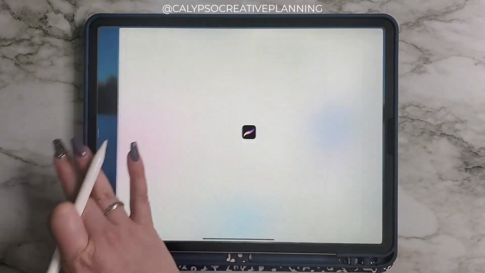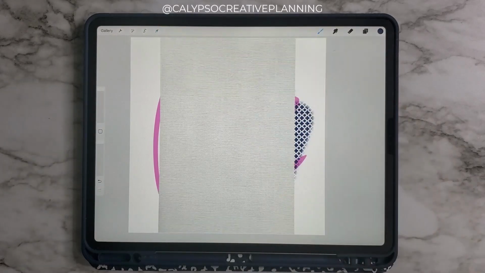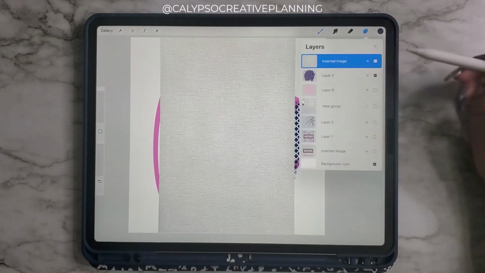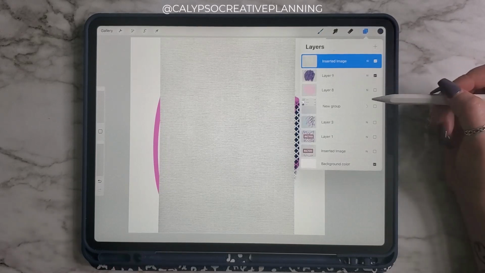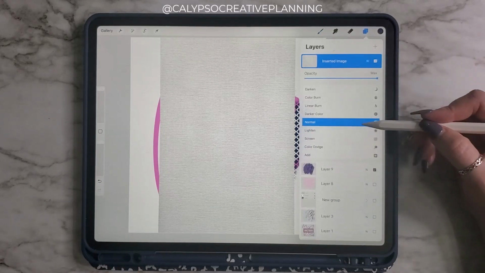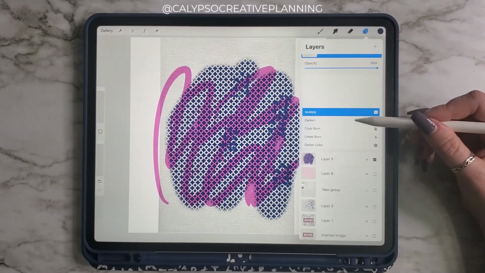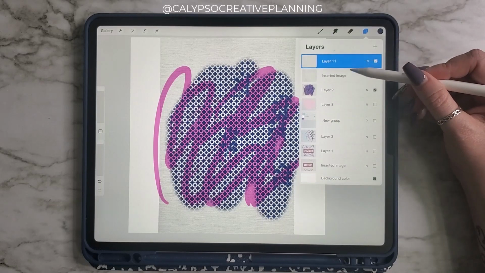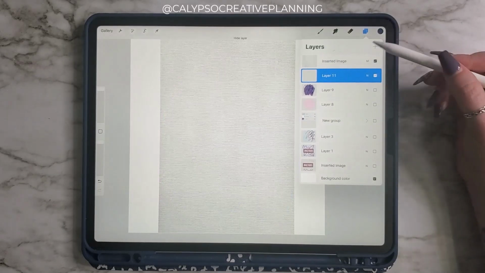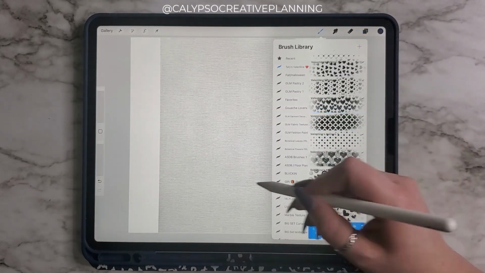There you go. This will be another fun way where you can see blend modes. So this is our paper texture here. And we've got this little drawing that we've already talked about. If I change the blend mode here, you can see that it, well, maybe that's not a good example. Let's do a new layer. I'm going to move this down here, turn that off. And I'm just going to pick this.